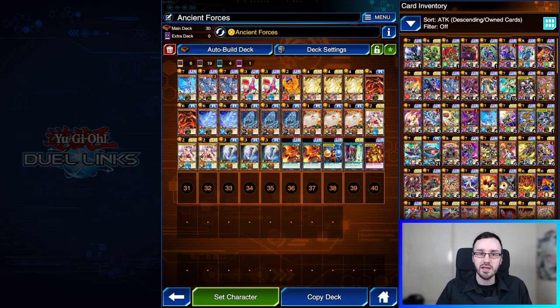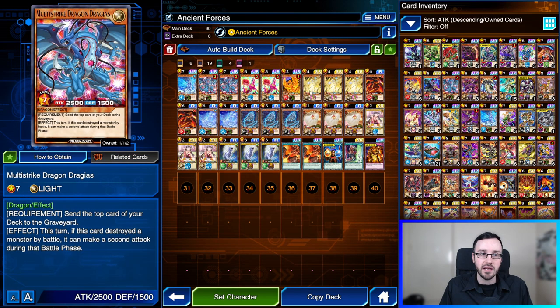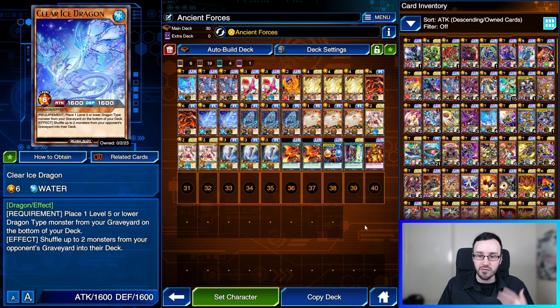Today we're taking another look at Ancient Forces, the reason being that Clear Ice Dragon has just come off of the ban list. This was at limit 3, which made it very difficult to play alongside Multi-Strike Dragon Dragius and Phoenix Dragon, but now it has been released, and it's a great thing that it has because this deck is actually a lot of fun and is decently strong, which means having this card free means it now potentially could rise up meta.